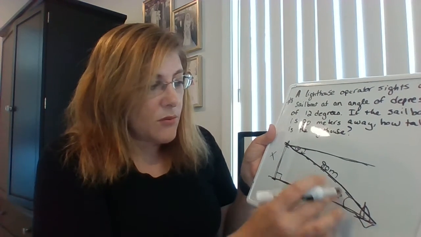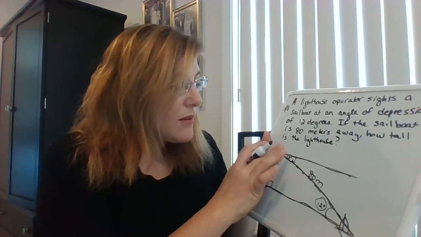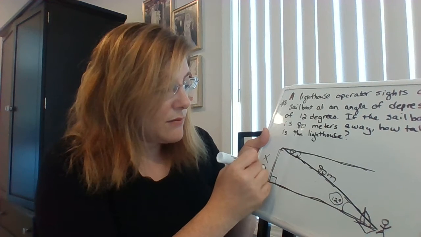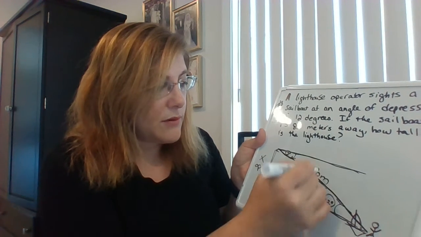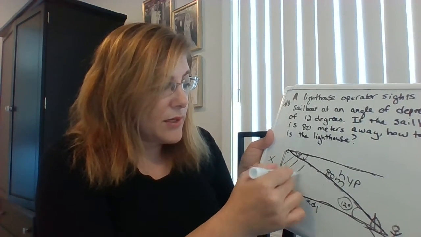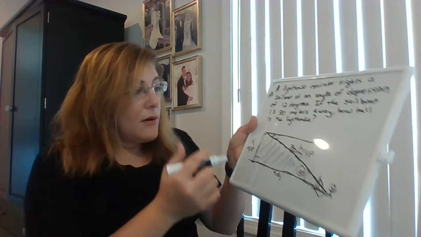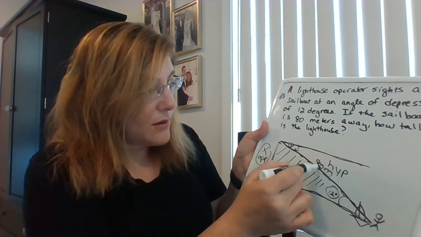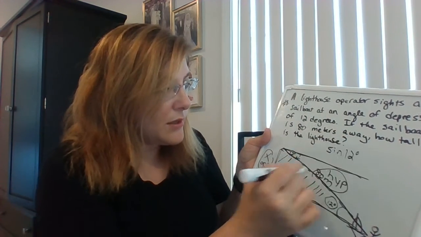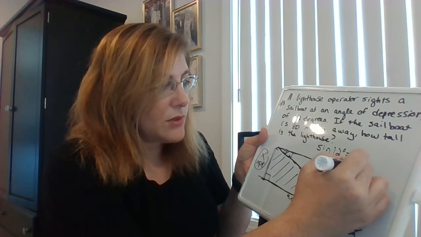So we always start our perspective where we have our angle. So let's put our little person right here. This is opposite. This is adjacent. This is hypotenuse, right? And we're looking at this triangle right here. Now, the sides with values are opposite and hypotenuse. So we have sine of 12 degrees equals opposite, which is x, over hypotenuse, which is 80.